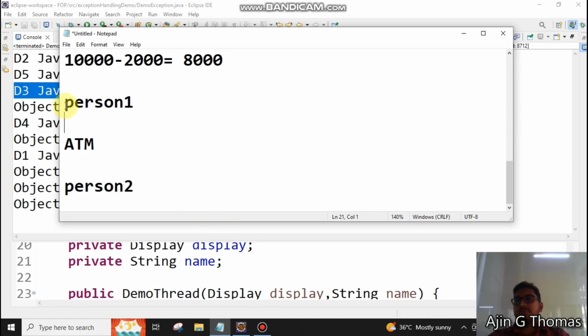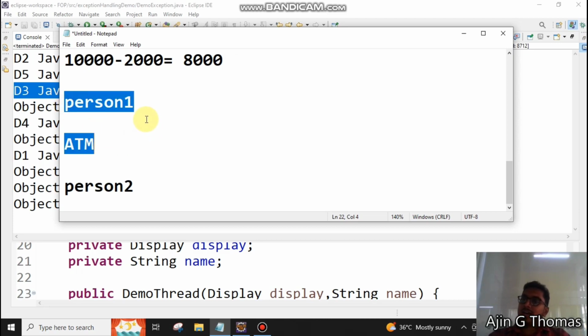At that time, whoever inserts the card first, that bank account will be logged for that particular thread. It will be logged for the selected thread. Person 1 and the ATM is in log. So the same card cannot access the same account, but a different card can access a different account.